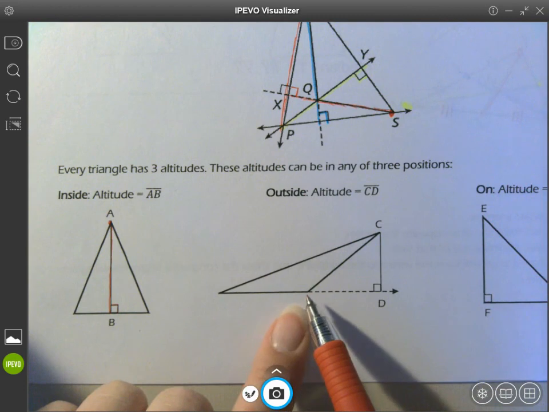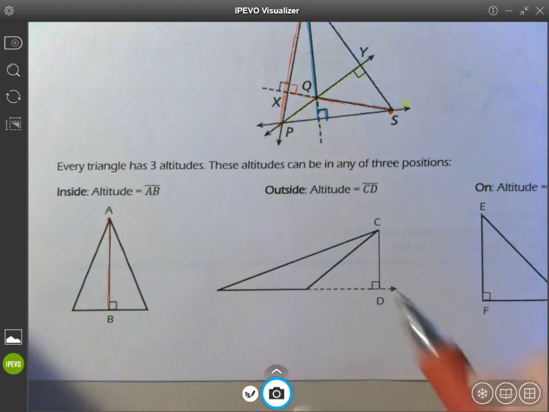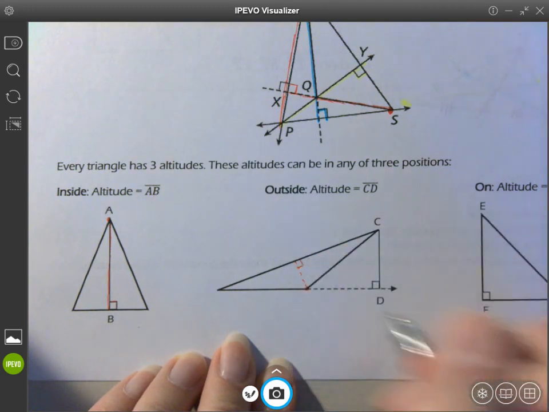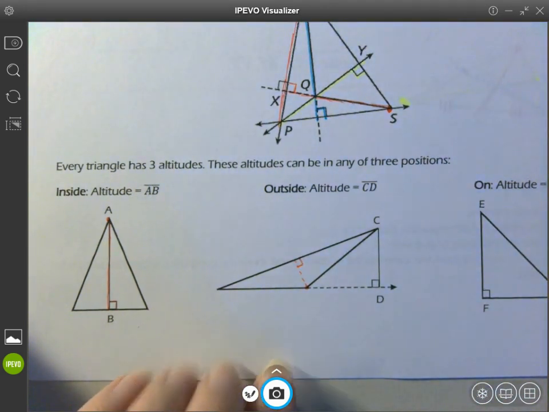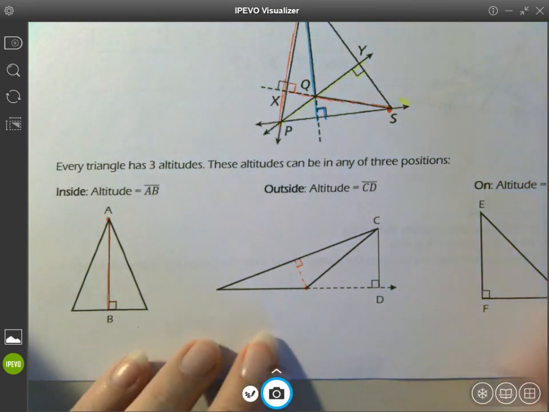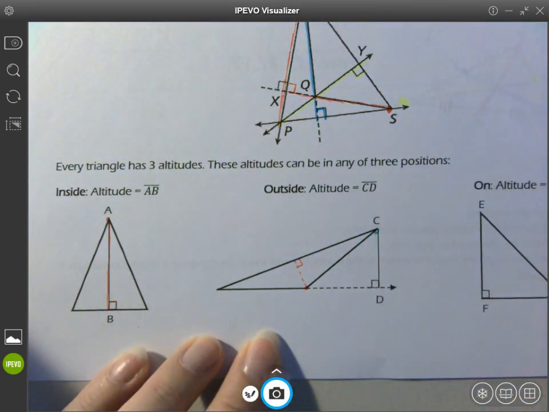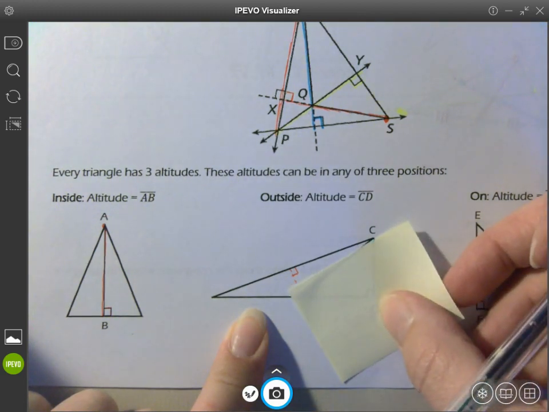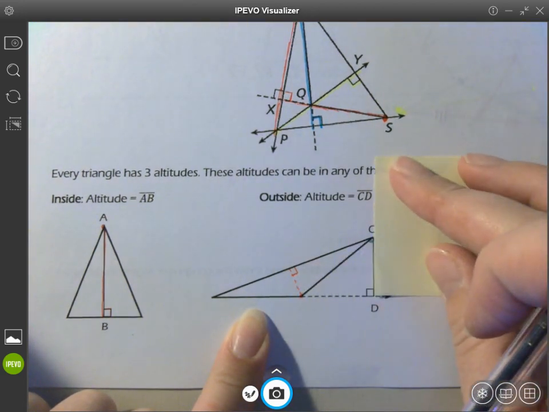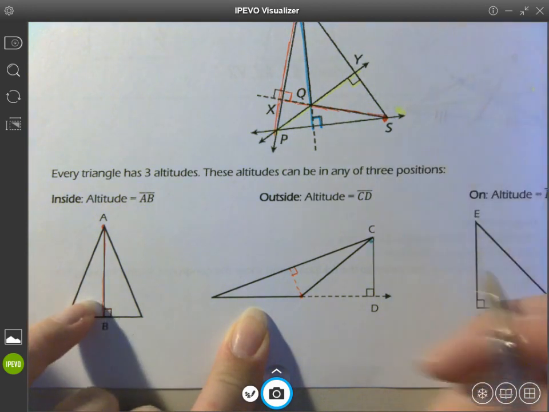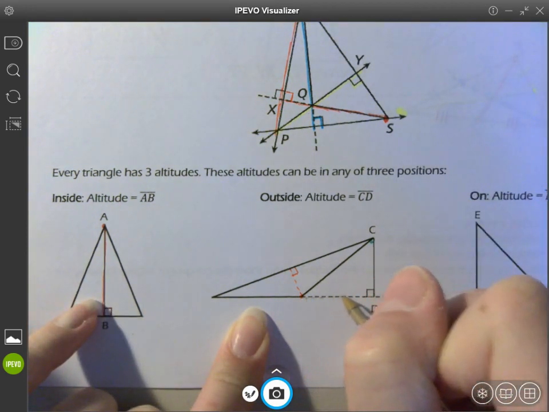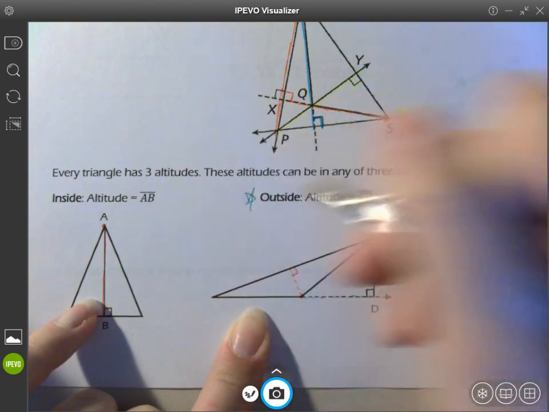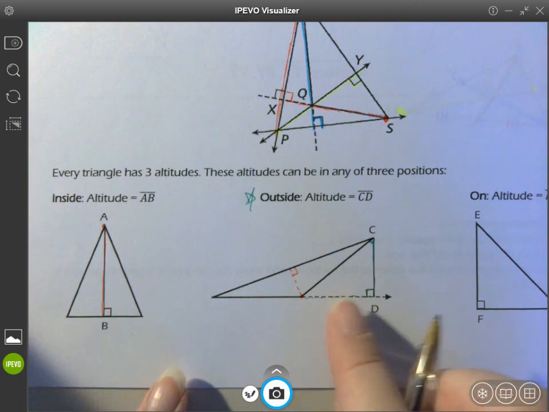If I have an obtuse angle, okay, so look, if I do this angle to here, that's an altitude, and I'm fine with that. That's good for me. And then if I go to do this one, if I try to connect this to the actual triangle side, do you see that I definitely don't get that 90-degree angle until I come in here? So sometimes you have to extend this line so you can get this 90-degree angle. This is one of the hardest ones to see. You have to extend one side.